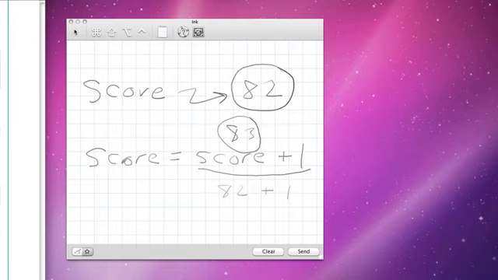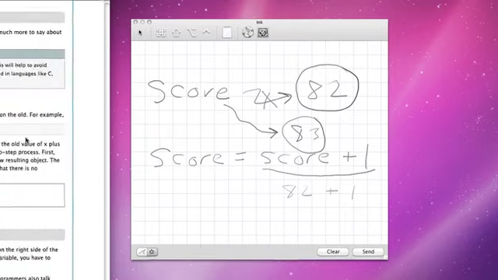And then the second step is let score refer to the data object, and so score now will refer to the data object 83, and of course as we saw before that means that the reference to 82 goes away, and now score is referring to 83. Using an assignment statement like this where we have the variable occurring on both the left and the right hand side of the assignment statement is a case of assignment that we call updating. We're making an update to a variable based on its own value. The original value of score, add 1, becomes the new value of score.